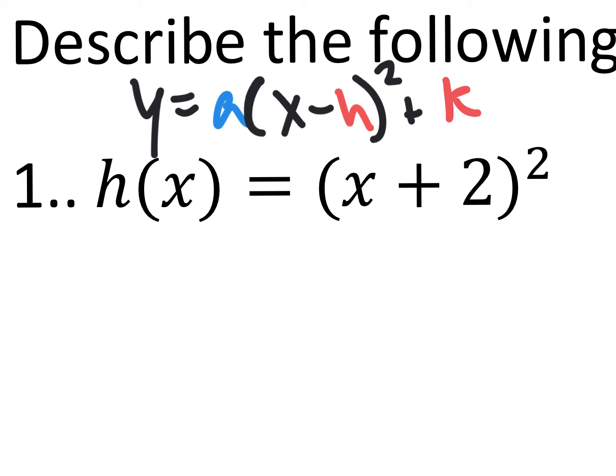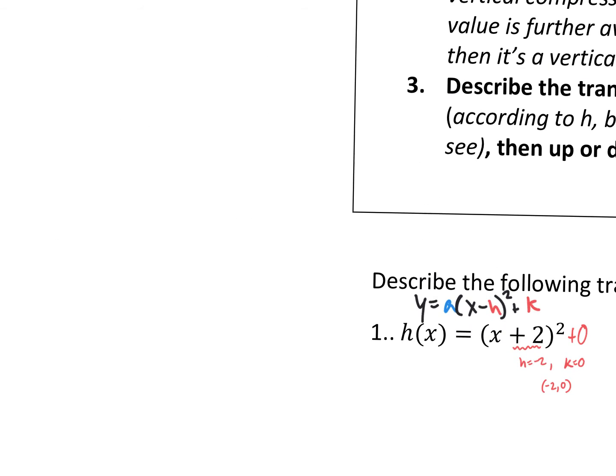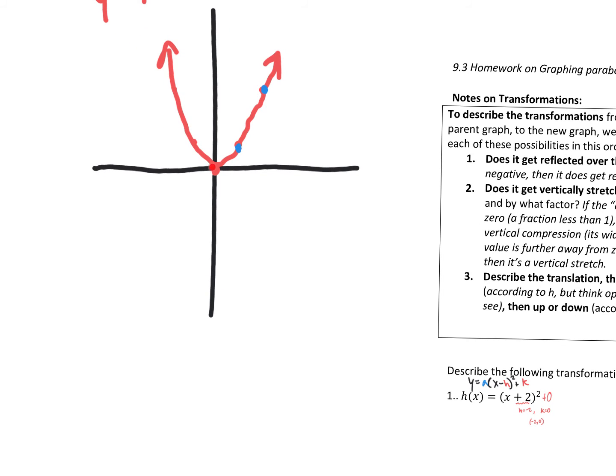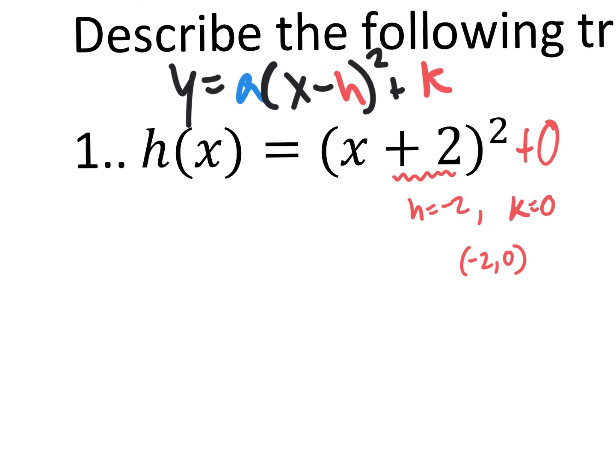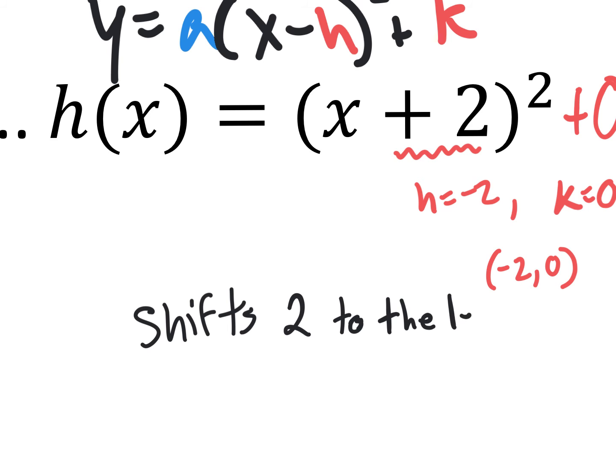Last but not least, look at your HK shifts. Your H is -2 and your K is +0, so the K is 0. Now, this is technically your vertex, (-2, 0). Now, if you look at your original parent graph, which had the vertex at (0, 0), and now at this final graph, which has the vertex at (-2, 0), what kind of changes does it actually go through? You would say it shifts to the left. It's simply thinking opposite of what you see right here.